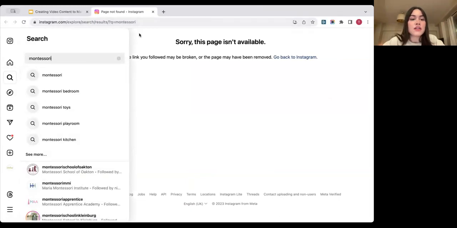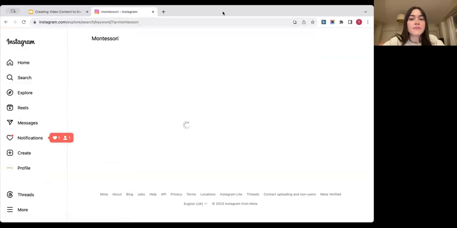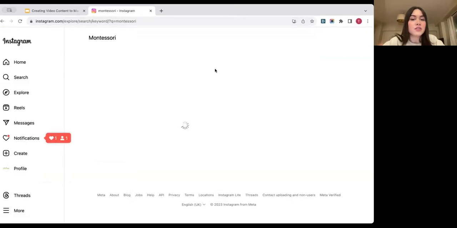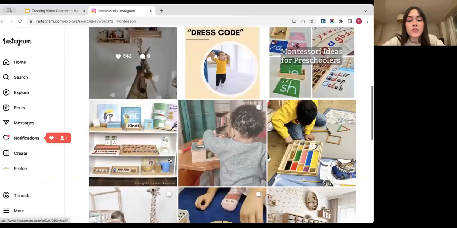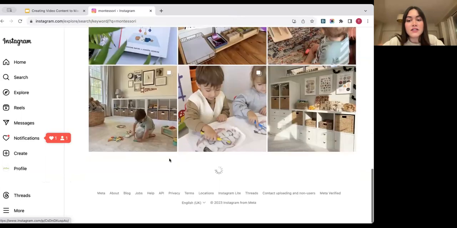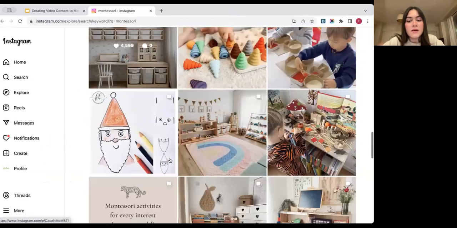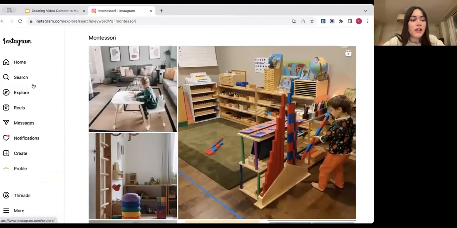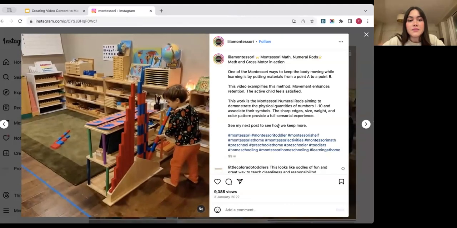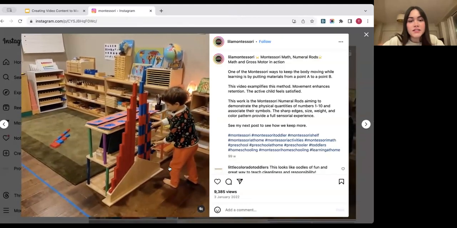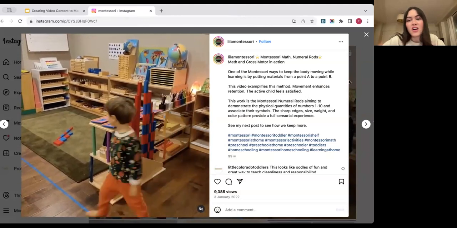And if you just do this on Instagram, this is how you can explore what's out there. It'll just bring you to a series of posts, and a lot of them that you'll find are going to be videos as well as pictures. So just by doing that simple search, you can really explore what kind of content is out there.